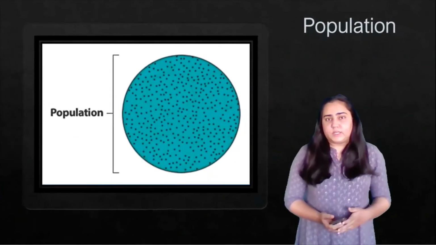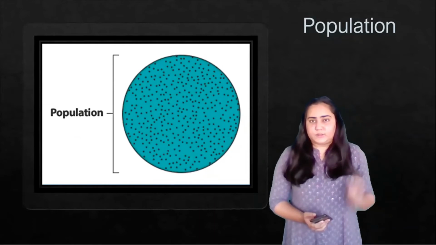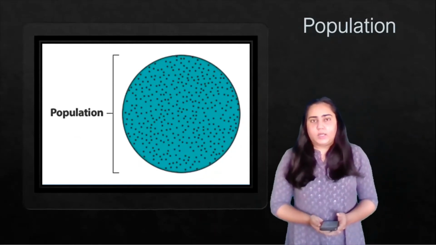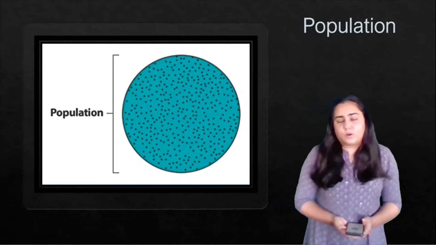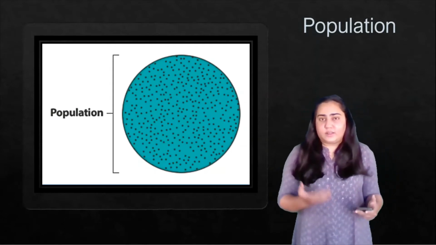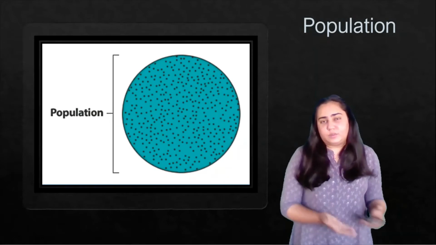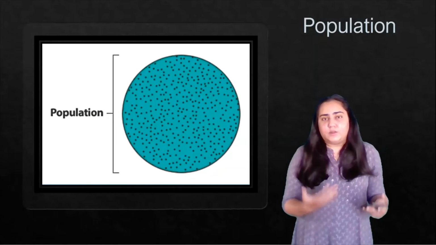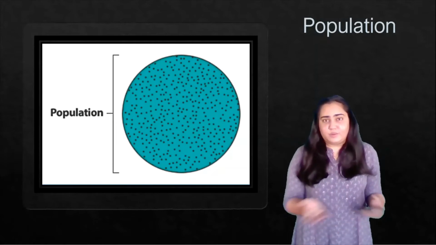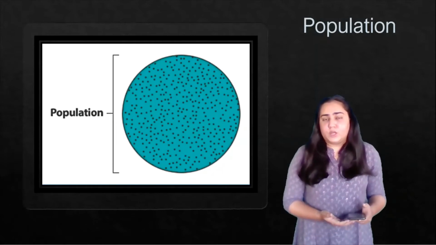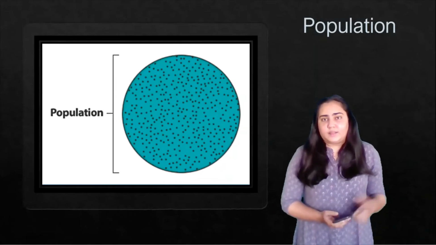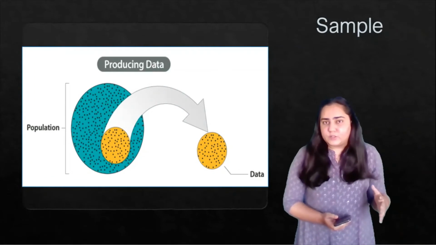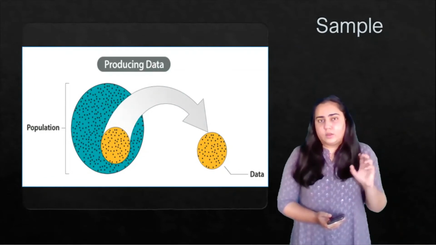Now, population is huge because, as you can see here, it is something very large. If I consider, let's say, human beings, and I'm taking their opinion about the death penalty, I cannot basically go around and ask everybody to give me an opinion because there are so many people. And that's why we cannot use the whole population, but we rather use a sample of the population.